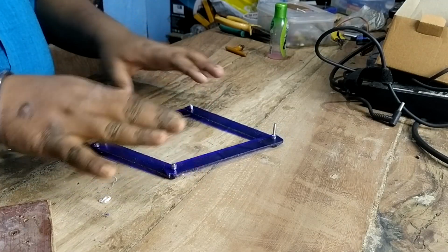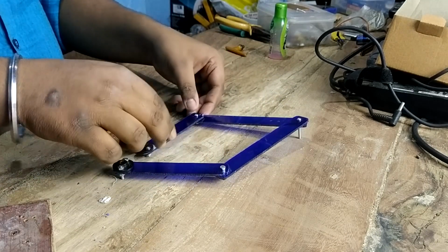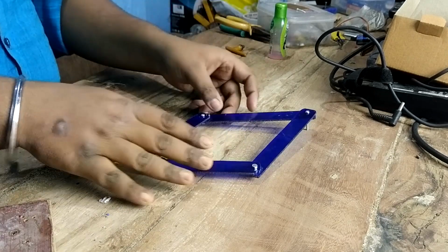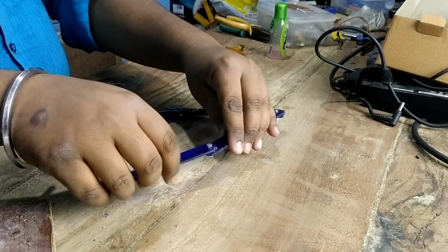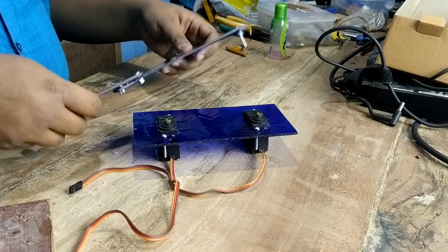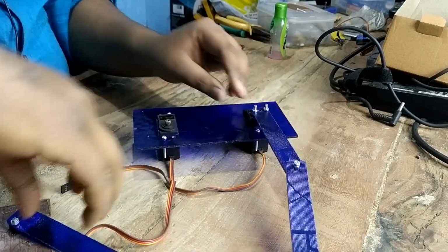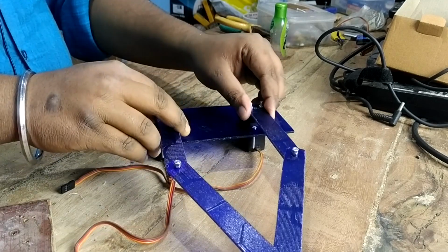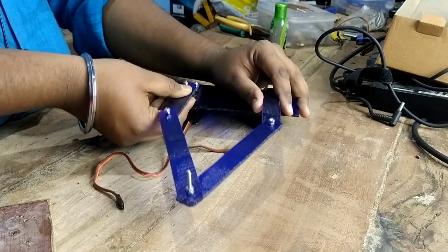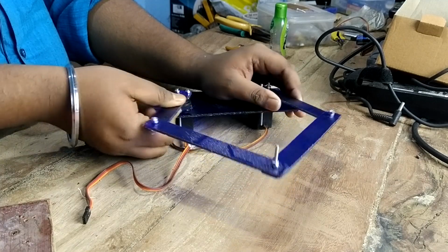So I have joined all the links. These are links 2 and these are link 1. By using 3mm nuts and bolts, I have joined all the parts. And here are 2 servo horns which I will attach to the servo motors. And these joints are free joints. And the end joint is also a free joint. Now I will fix these links to this base plate, actually with the servos. Okay, this is the final setup. Our robot will work like this.